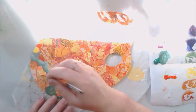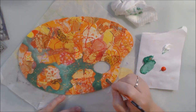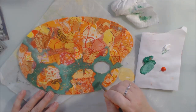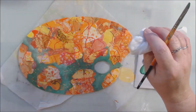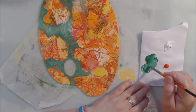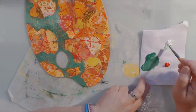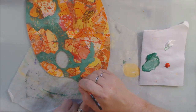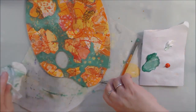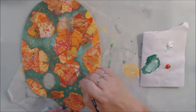On my little paper palette I have some green, some red, and some white paint — and I'll eventually add just a dab of black paint. I'm using the red to neutralize the green and make it a little more of a gray-green. I don't want it to be a bright emerald green because I think the grayish tones in the background go together better with the oranges and yellows. Just a tiny bit of red mixed into the green to neutralize it, and then sometimes I'm adding some white to get color variation across the background.